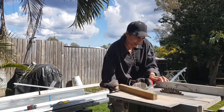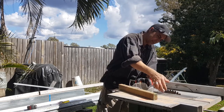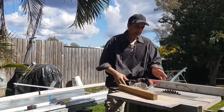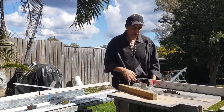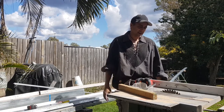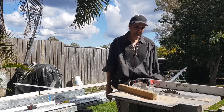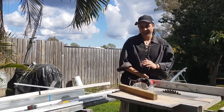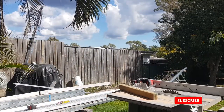I'm just going to wind this blade down a little bit. And I'll tell you what, it makes a difference when your blade is sharp. The only thing I had to do with this saw bench was put my foot on this corner to stop it from lifting as I push this really heavyweight timber through. Most of the stuff that I'll be cutting will be MDF and ply and so forth, but man, that's amazing. That's a really good find. Thank you to whoever threw that out. I will use it and think of you.